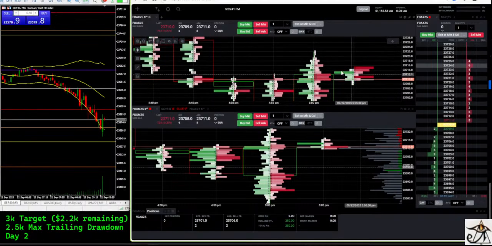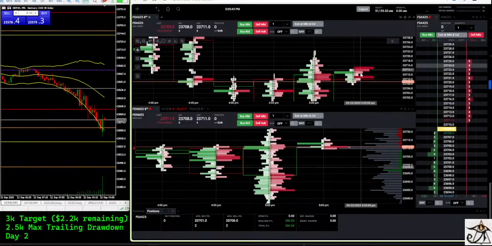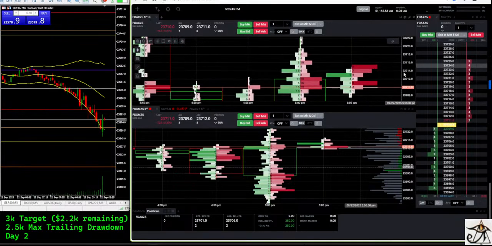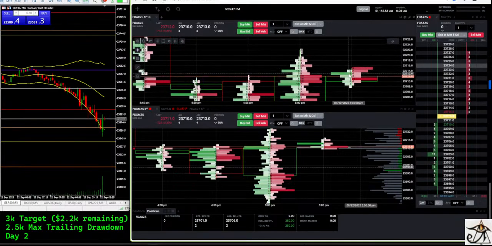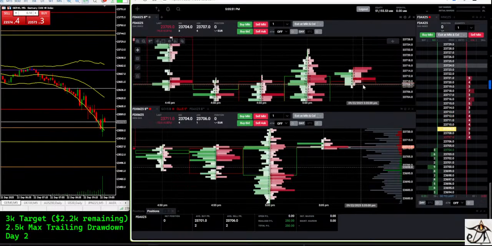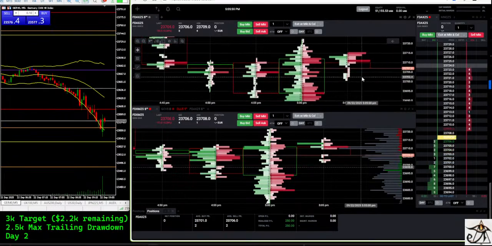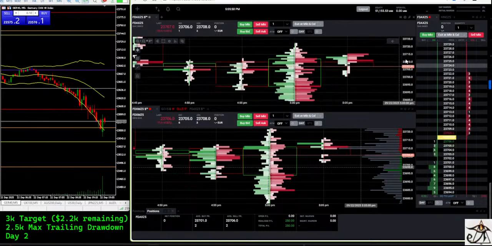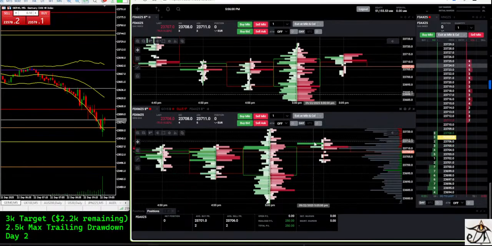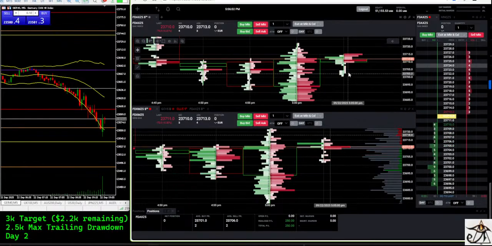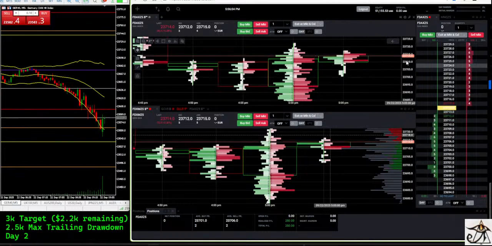This looks like it's still quite even. We've got 9 contracts on this side. We've got 11. That looks like aggressive buying. So if we come down a little bit further, it may be a good opportunity to get back in. However, I'm not particularly seeing a strong reason to make that decision just at the moment.